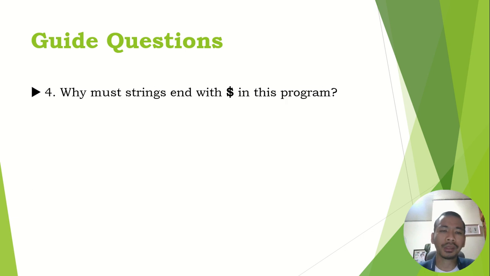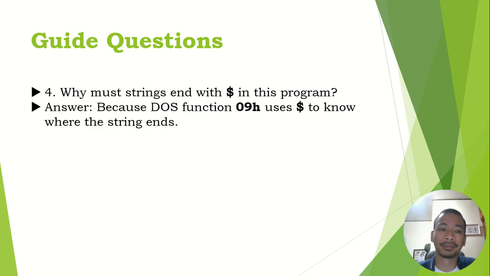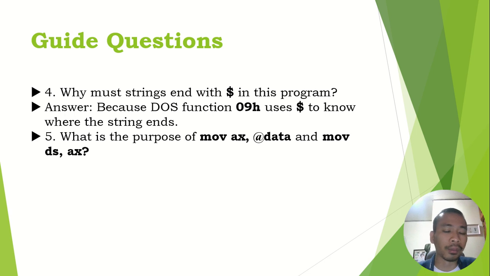Number 4. Why must the string end with a dollar sign in this program? Okay, the answer: because function 09 uses the dollar sign to know where the string ends, like we have discussed a while ago. Okay. Number 5, what is the purpose of MOV AX, @data and MOV DS, AX?